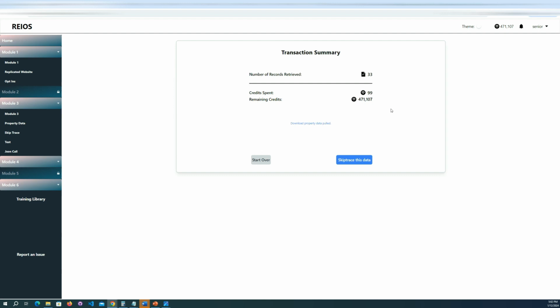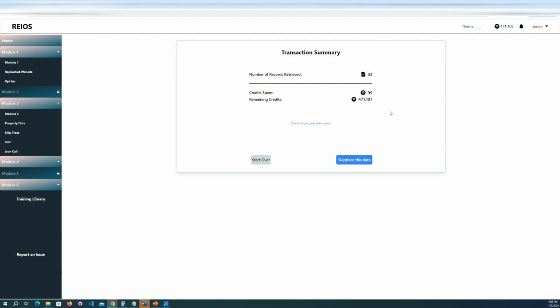Now, the next thing is skip tracing. Skip tracing on other platforms is super hard, very difficult to do. After you've gone through the craziness of naming your files and all of this, they make you send it to another part of their platform, which for some reason is separated. Then you have to rename it. You have to pick which fields you want. Again, you have to pick which records you want to add.